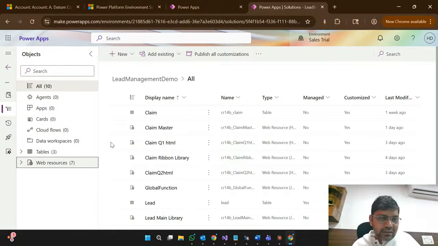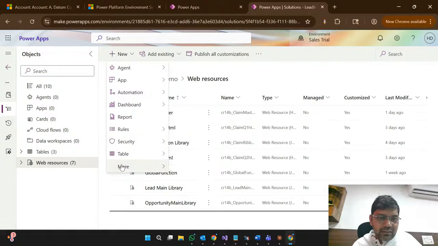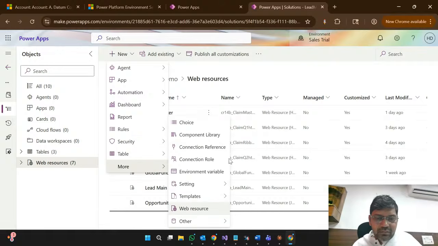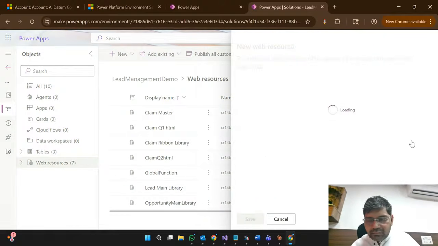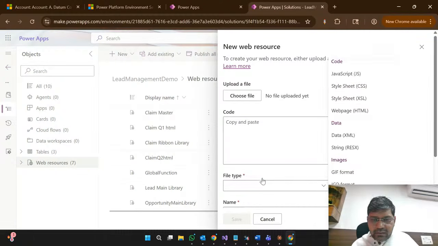So let's create a new web resource, an HTML web resource.